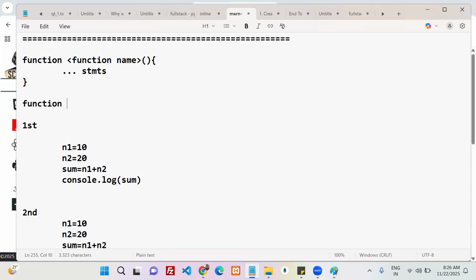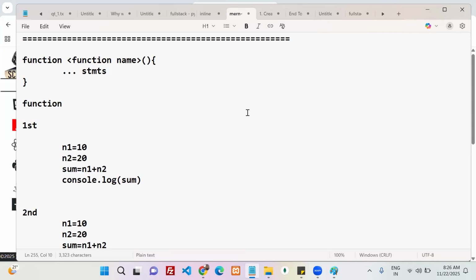So, the function name. What's my function name? As per this requirement, what is my function name? Again, whenever you create a variable name, it always represents the data. Amount, 1000 is my amount, so I put the variable name as amount.